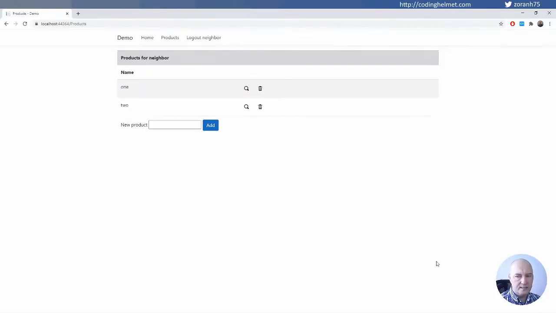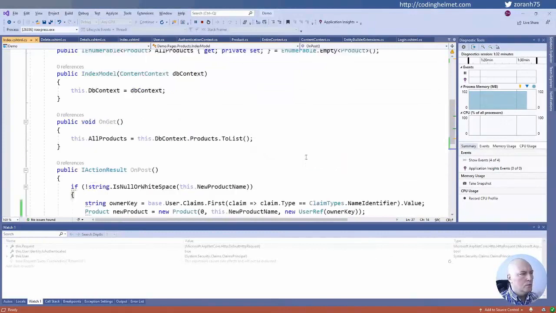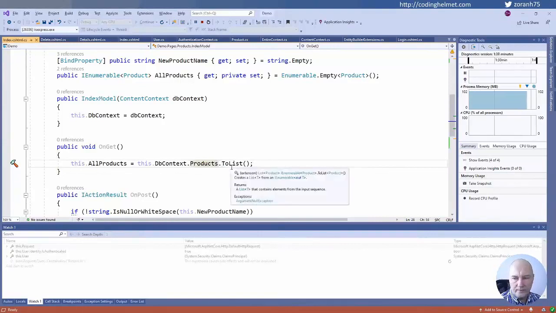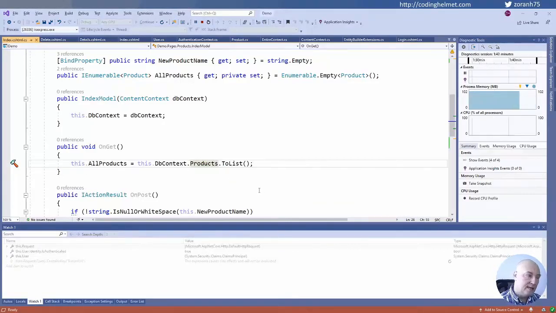Other people can see your products. So I say, oh, that surprises me. Why? Oh, yes, I forgot to finish this one. Someone said at the beginning that there is no filter. Well, I couldn't filter back then because I didn't have the owner in the product model. But now I do have, and now I forgot.